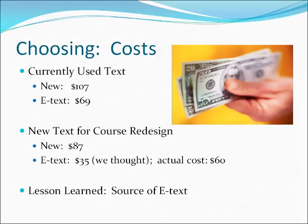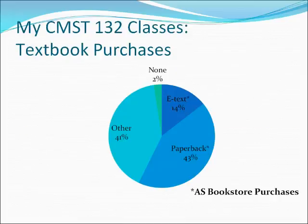And so when I went and talked with the textbook manager, Linda Riggins, she was astonished when I told her that I could have told my students to purchase it through CourseSmart, and it only would have been $35 for them. So the sources of where the bookstore is getting their e-textbook is something that she's at a series of meetings this week to try to find out, because she says, somebody's making an awful lot of markup there if I could buy it for $35 through CourseSmart. So that's an important conversation to have when you're considering e-textbook purchases.